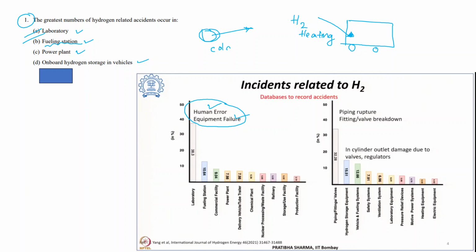So during the releasing of hydrogen, the temperature will be reduced, and during the filling of the hydrogen, the heating will be there. So what is the precautionary measure during hydrogen filling inside the tank of your car? What is the precautionary measure you can take as a hydrogen expert? What would you suggest?